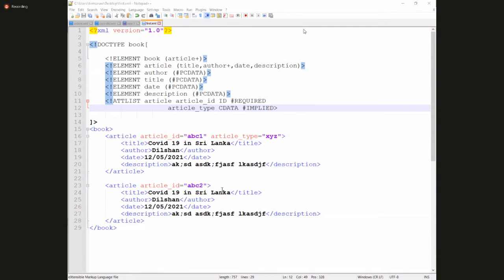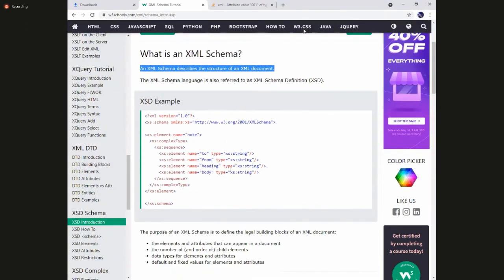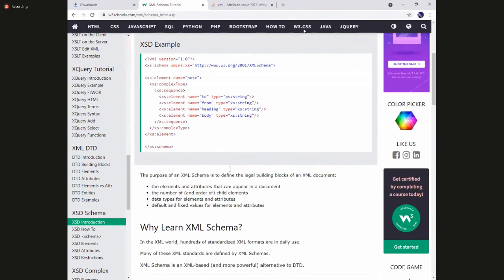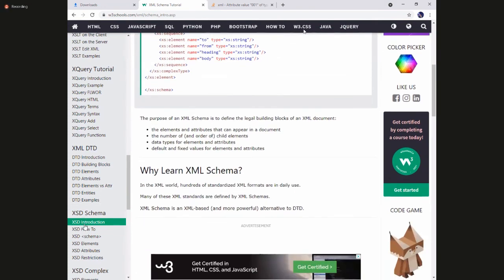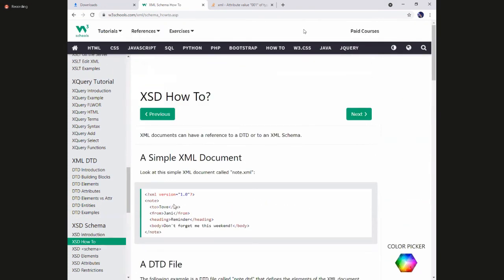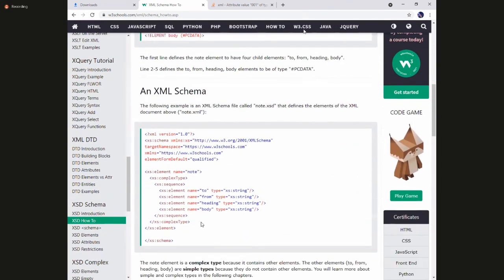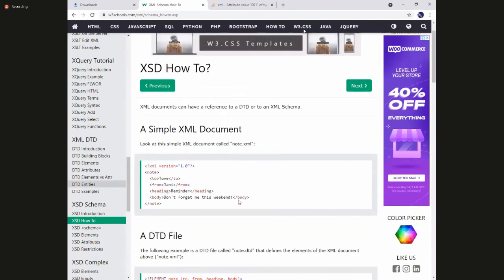So I will come to XSD definitions. You can see the complete XML schema tutorial in W3 Schools.